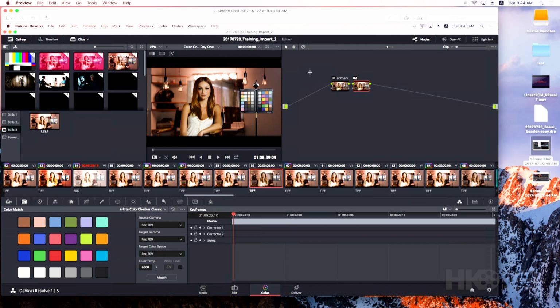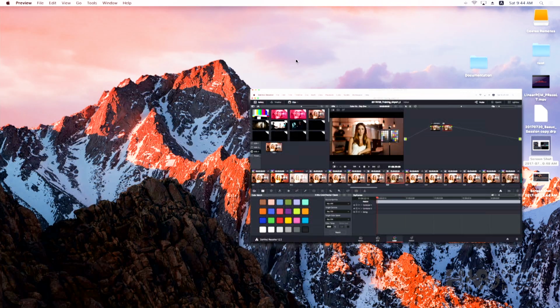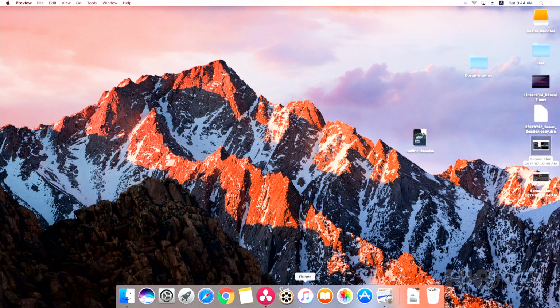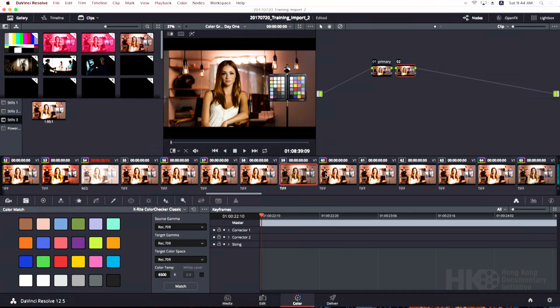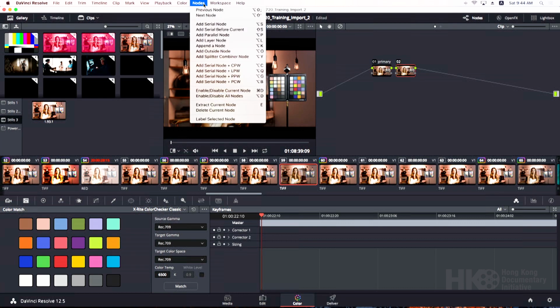So what I did, okay, I want to get my workspace back. Turn off the screen capture, relaunch the app. So once again, I added a node there. I'm going to teach you what layer nodes and splitter nodes and parallel nodes do.